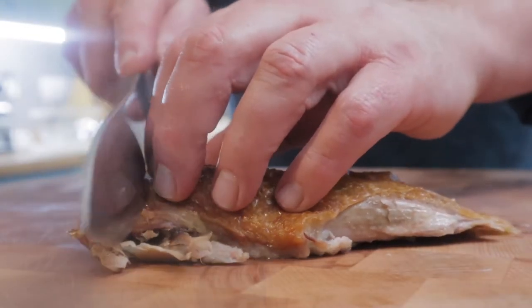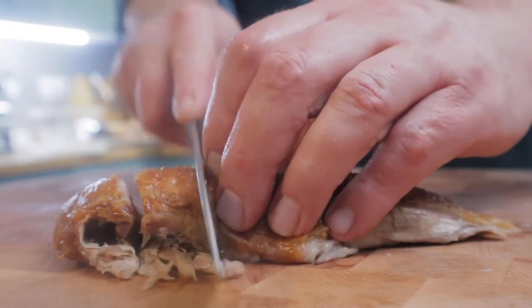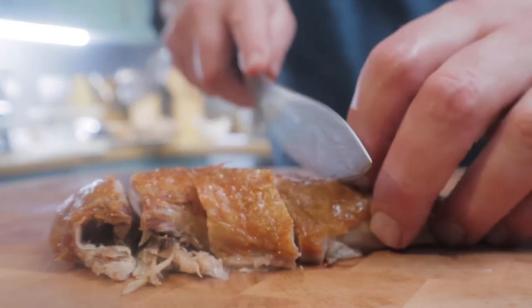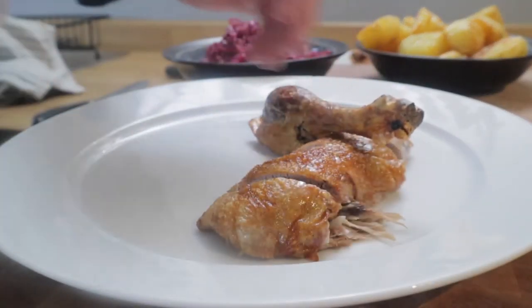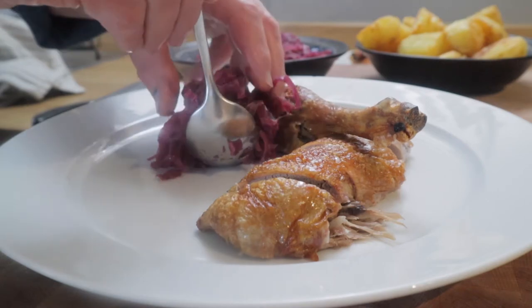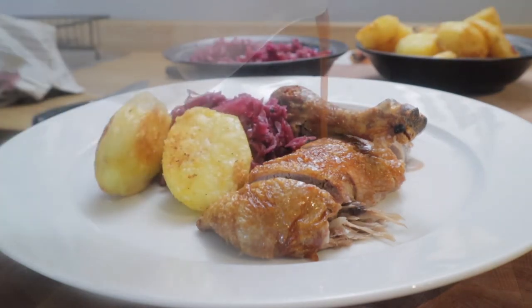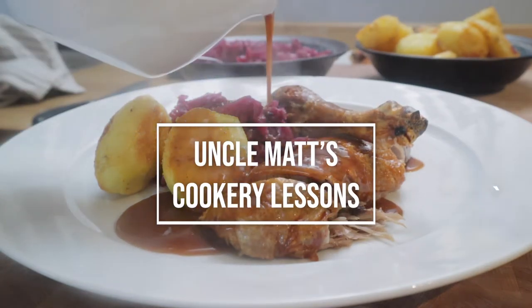But I just thought, let's carve the breast. I like to carve duck not too thin. I find it cools down and goes dry quite quickly. So about an inch in thickness, those pieces there. If you want to arrange it and make it look a bit more fancy on a plate, you might want to consider doing it like this. That looks quite nice, doesn't it? Lashings of gravy. Anyway, over to me for the tasting.